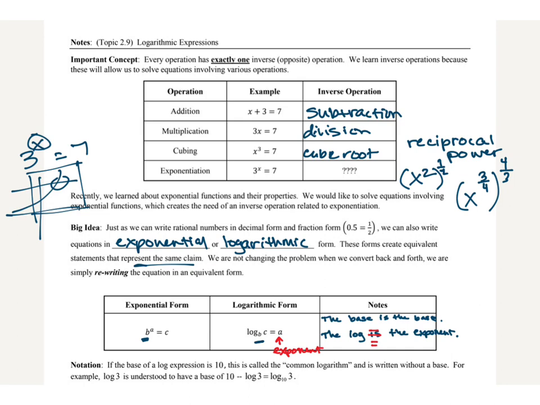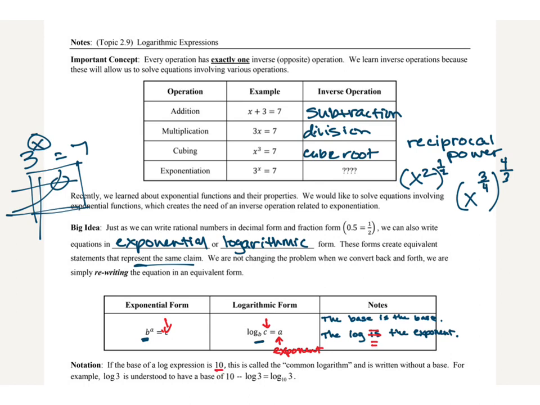Okay, so now if I go back and I look at this exponential form, I can see the base is the base. So I'm going to have b to the a power, because that would be the exponent, equals what's called the argument. That's this c part. C would be the argument. Okay, and I don't have any help for that. If you can get the base and the exponent in the right place, then the other numbers obviously follow.